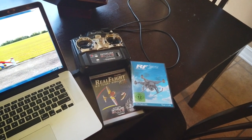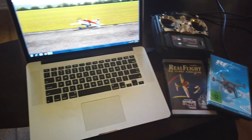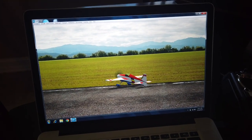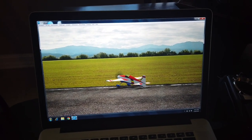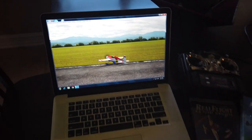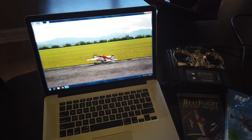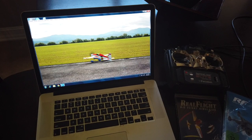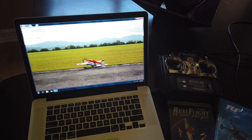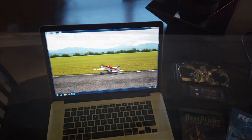Well, this is a typical flight simulator. This is RealFlight, and it's the one that I use and I like. As you can see, a very authentic looking airplane and a nice airport, and it's a really nice experience to learn to fly on the simulator, because the simulator does really teach you how to move the controls and be safe. Plus, it's a lot of fun because it has every type of model, from RC turbine jets to quadcopters, helicopters, and everything in between.